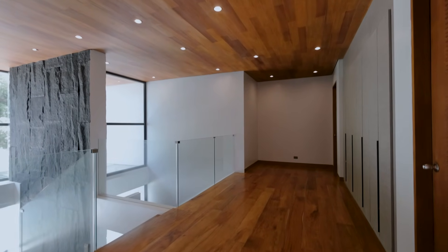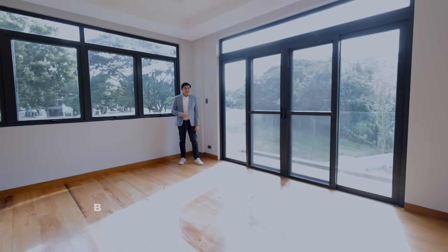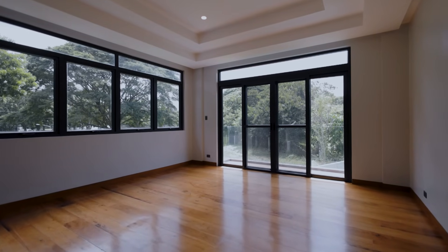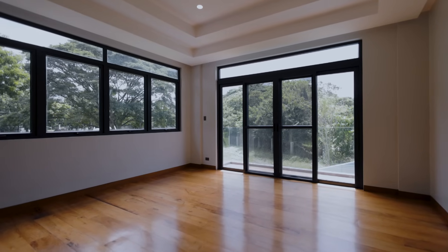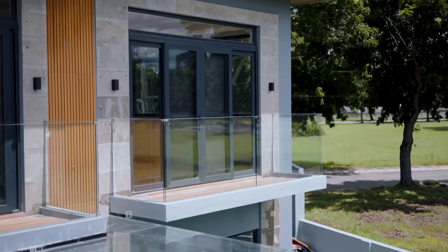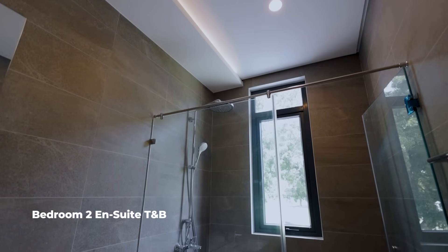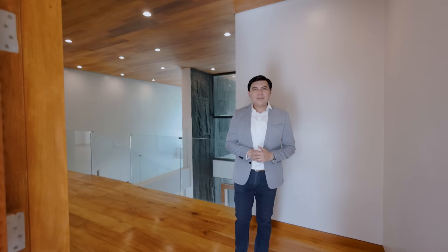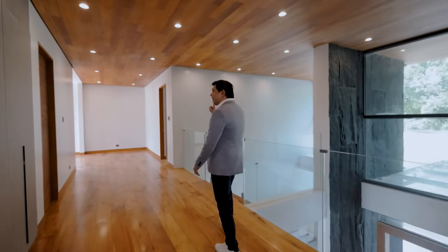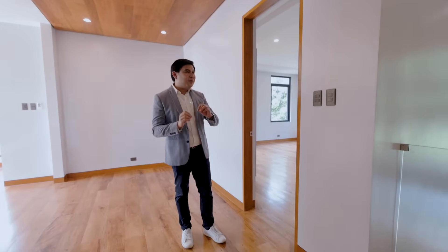One of the things I appreciate as we walk along is this lovely wooden treatment for its ceiling. As we enter the first bedroom on this level, you'll be able to appreciate the sheer size it offers — it's very spacious with a high ceiling height, occupies a corner side, and is quite naturally bright. Towards the left side, you'll also find it features its own sliding doors that lead out to a balcony, with a lovely view of the greens, the poolside, and your very own garden. Of course, a room like this is complete with its own en-suite toilet and bath with premium finishes from Grohe.